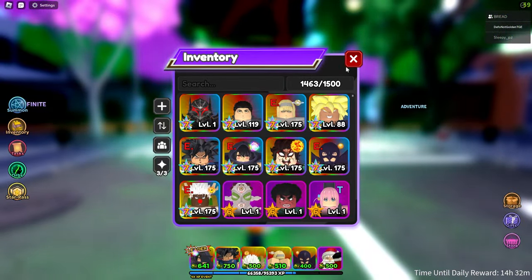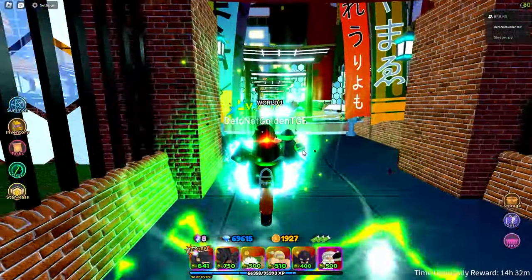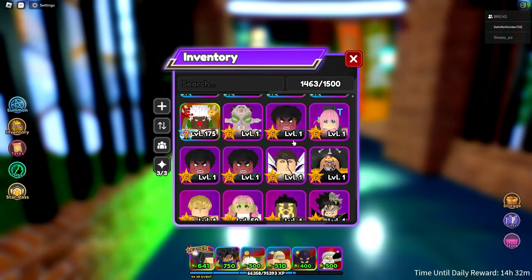So, if we get either one of them, that's going to be lit. Now we're going to need to grind so much XP, guys. We're going to need to grind so much XP. All right, so, guys, we're going to put Aizen on hold for a little bit.